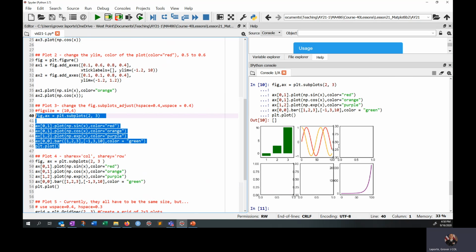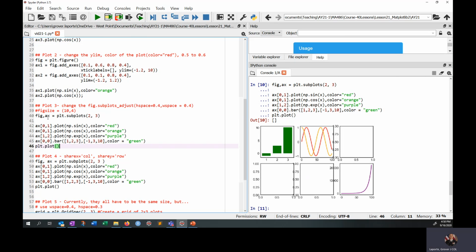as it's kind of tight in here. So you can see this 20,000 on this chart, right? Because it's an exponential. So if you go back to it, what you're doing is you're creating subplots. I'm creating 2 rows of subplots and 3 columns of subplots. And then the way that you access them is this will be row 0, column 1. So row 0, column 1, row 0. So this is column 0. This would be 0, 0. So that's why you got a bar chart in there. But 0, 1 would be this one.